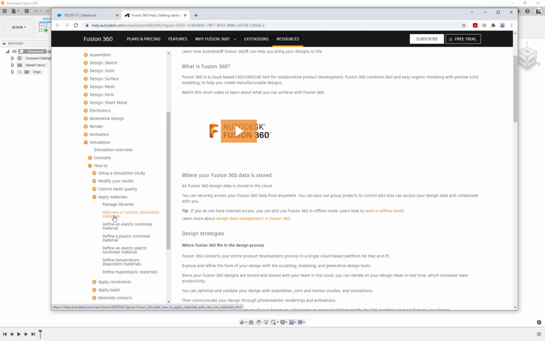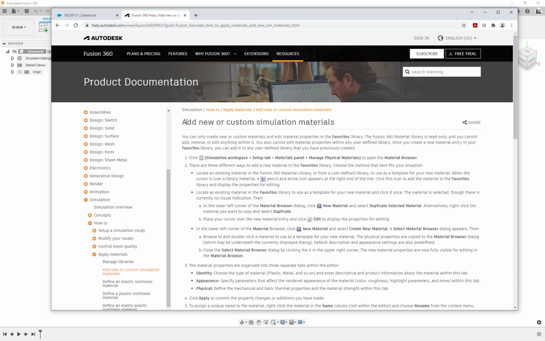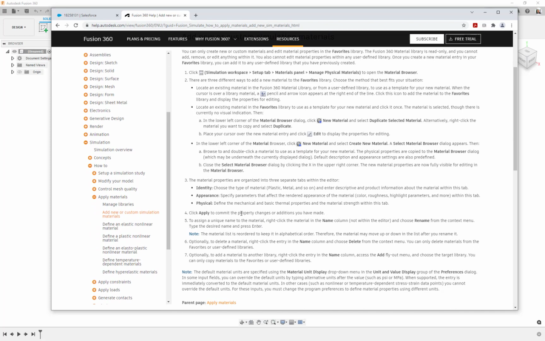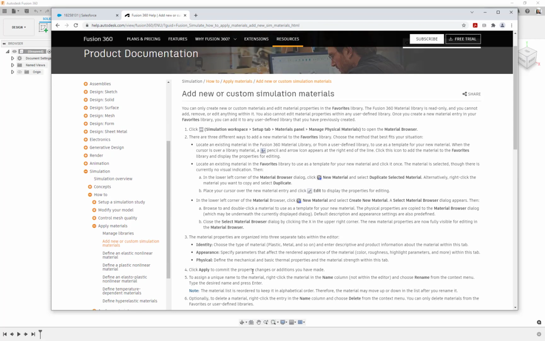Because this is a material with very specific properties, I have already created my own material for it. If you click on that topic, there are the steps for adding new or custom simulation materials, and this walks you through how to generate your own custom material. So you can create your own material and give it that 30E6, 0.3, and 6E minus 6 on the thermal expansion coefficient.